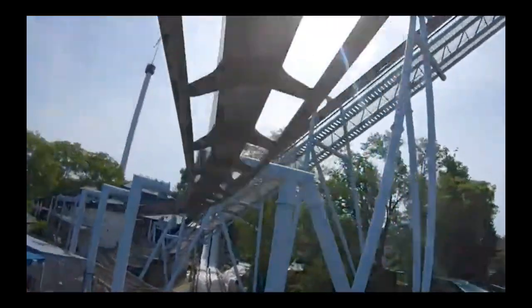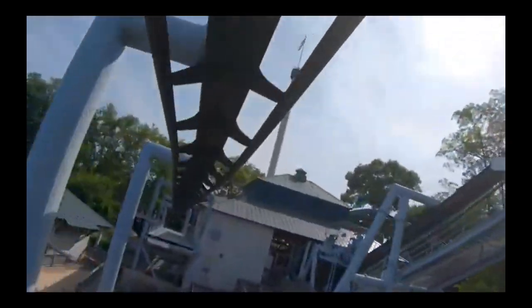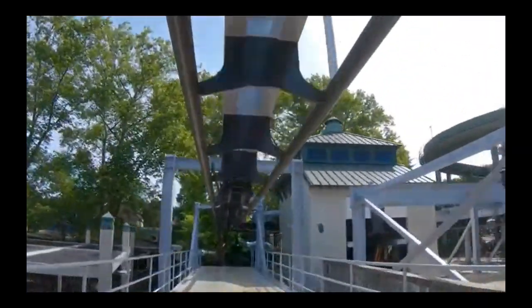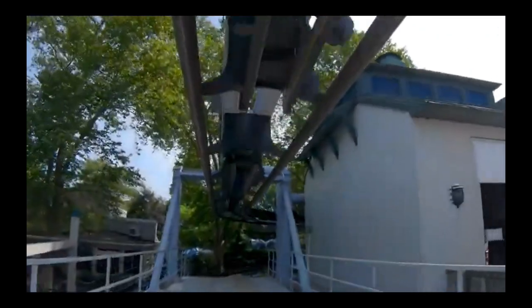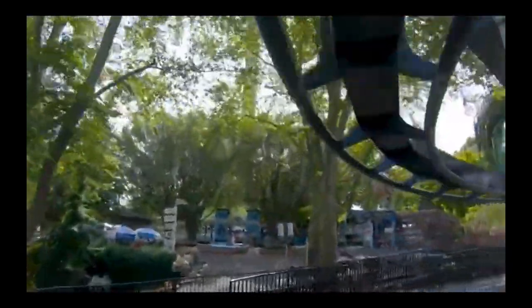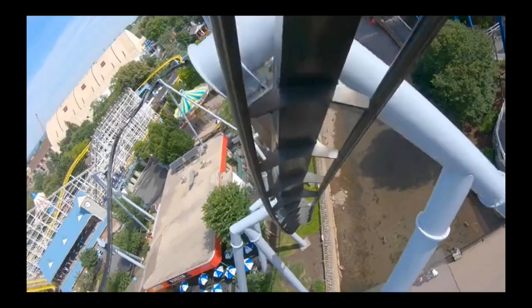So speaking of that ride experience, you're going to board these trains, and these trains are amazing. For over-the-shoulder restraints, this is about as good as you're getting with these old-school B&M over-the-shoulder restraints. I'm so glad these don't have the vests, because if you know me, you know I don't really like the vests. They hinder airtime, whip, any sort of force you can get on a coaster, really. So I'm definitely glad it has the OG restraints.